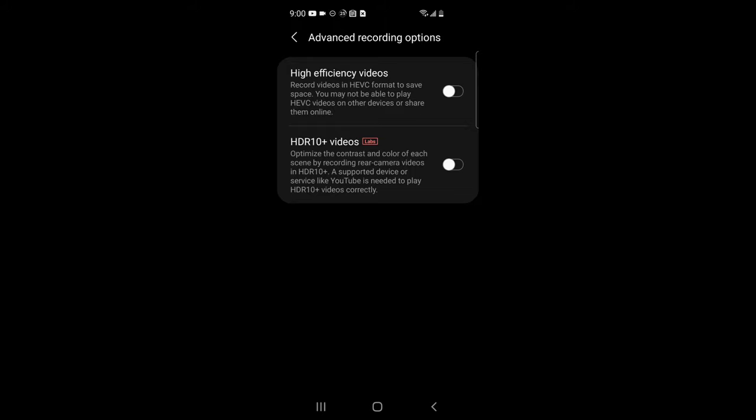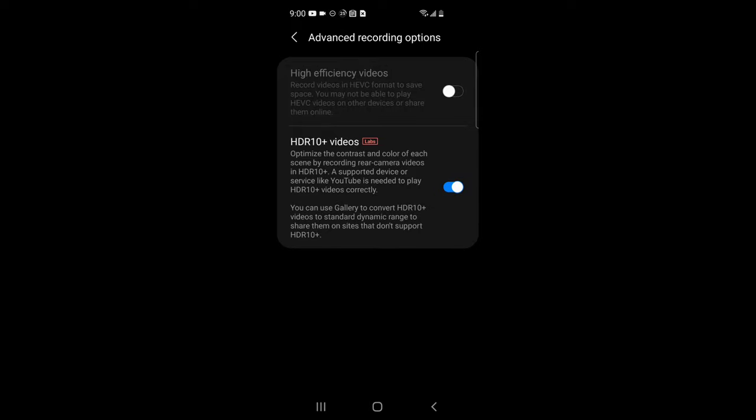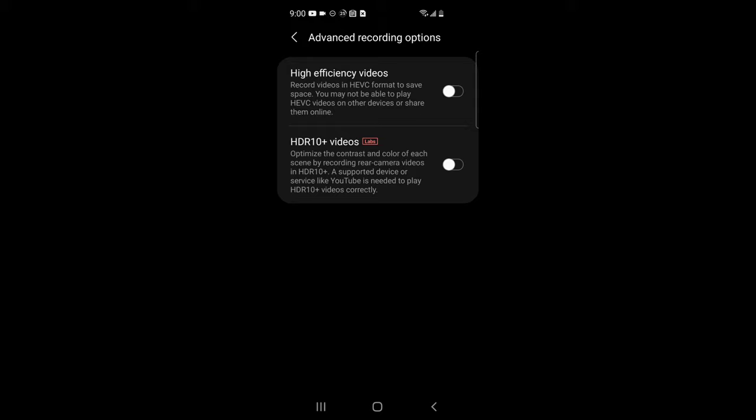And then, as I said earlier, we do have true HDR10+ video support. So if you toggle this on, it's going to let you shoot in full HDR10+ supported codecs, so you get the full range of colors for the HDR10+. Now, I don't tend to use that because sometimes you may have to go in and do some heavy post editing to get the colors right. And if you try to use that footage directly out of the camera, it may sometimes get messed up during the upload. So it does look good if you're willing to edit, but it can potentially mess up the footage sometimes. That's why I don't use the HDR10+, but it is there if you want to use it.